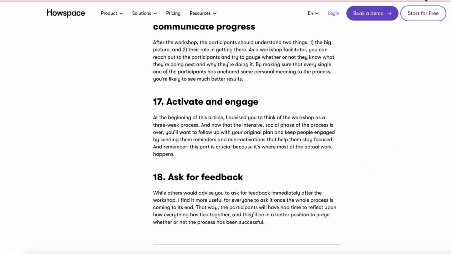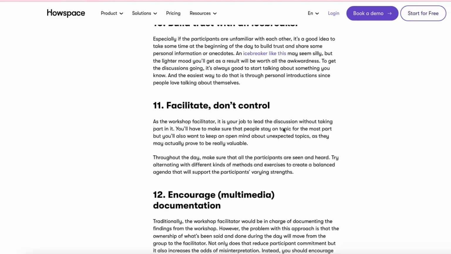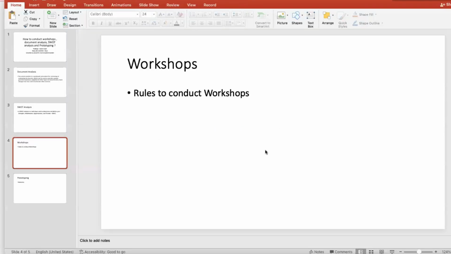So ask for feedback, right? It's very crucial for you to make sure you ask for feedback after the workshops. So if in the interview they ask you, have you worked on workshops? As a BA, you're not going to do this for every single requirement gathering. This is when you have a very massive project and a very large group. You have to get ideas from everybody.